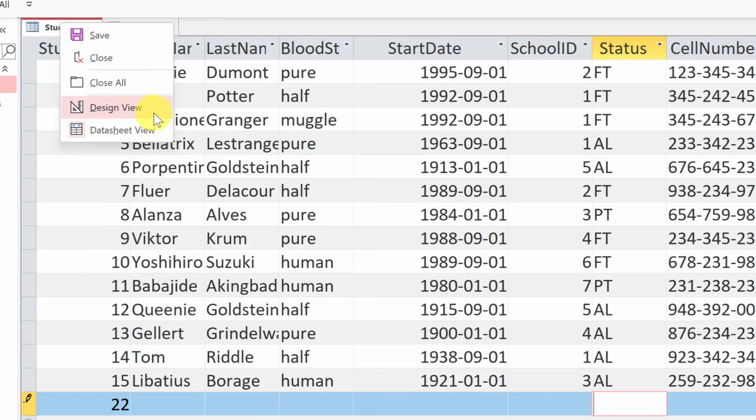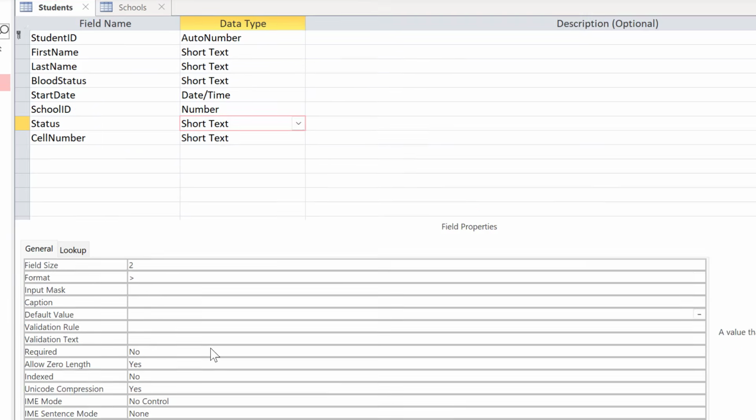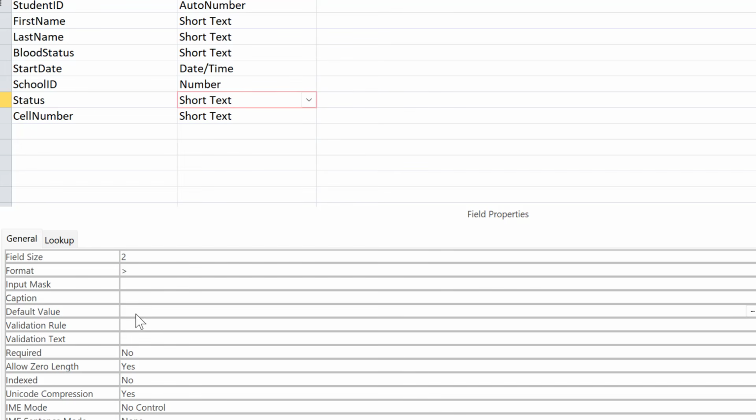We'll go back to our design view, and there's a few more things I want to show you what you can do. If I look below the caption, into default value, I can force a default value like where it has to be that one thing. So if it has to be FT, then they couldn't write anything else. But that's not the case in here. But if there was something you knew you wanted to force, you could put it there.